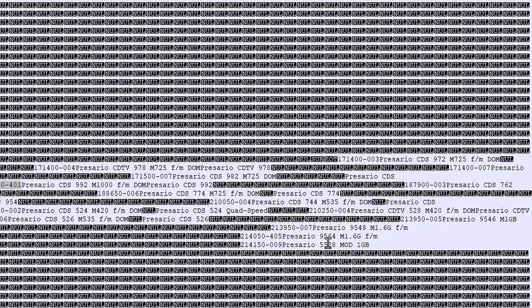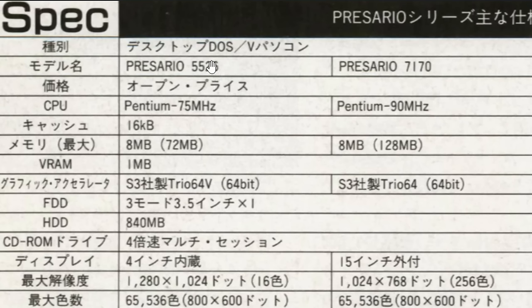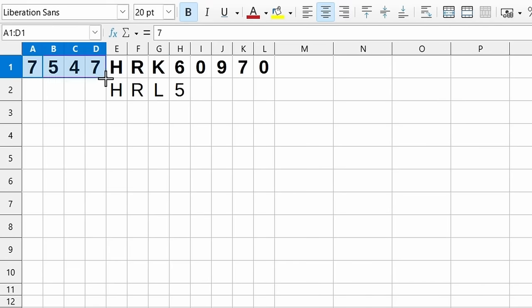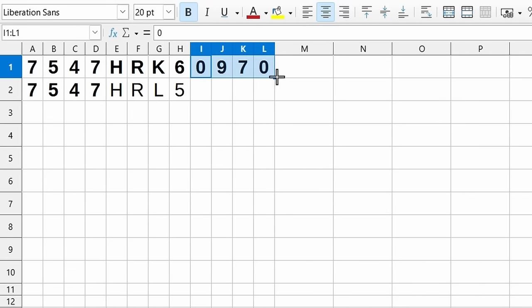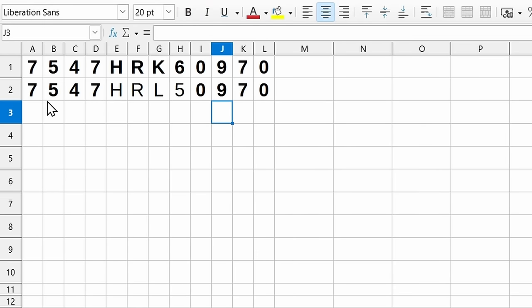Dare I say the 5528, the 22 and the 26 may have just been sold in different regions. For instance, the 5526 model seems to share the same specs as this machine, but it was obviously sold in Japan. So as I couldn't find anything else useful in those database files, I thought, well, maybe we'll just take my serial number and merge it with the other product ID for the 5528, see if it works.